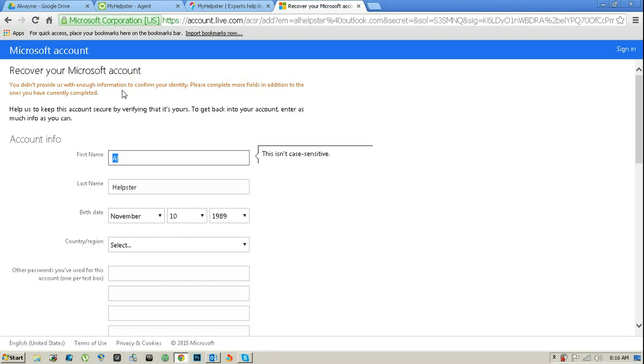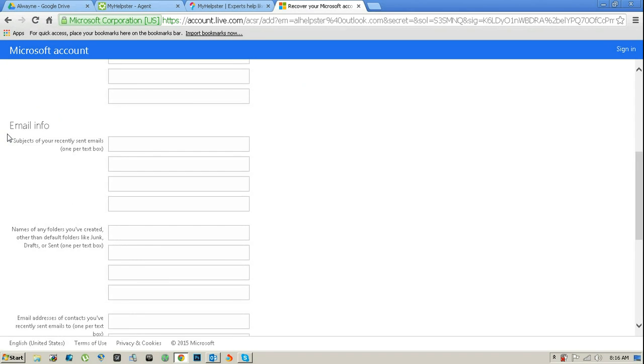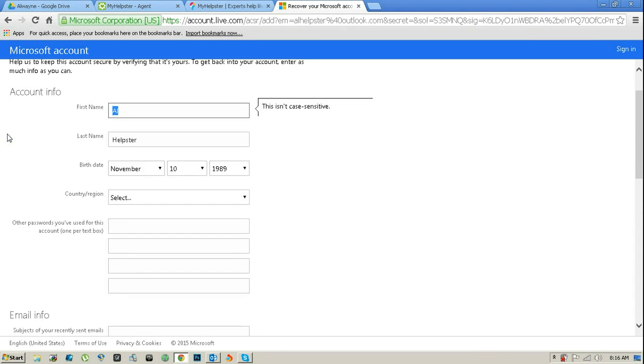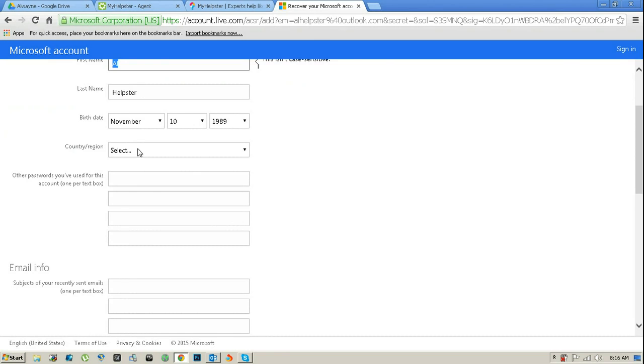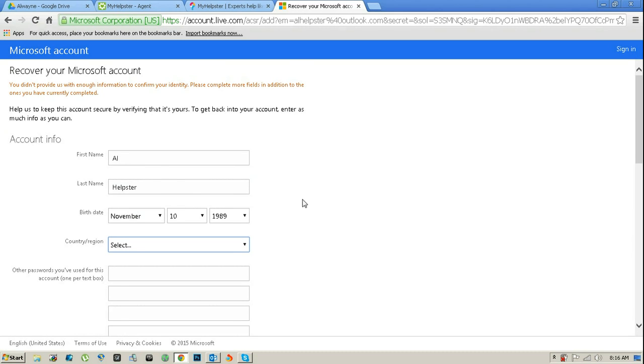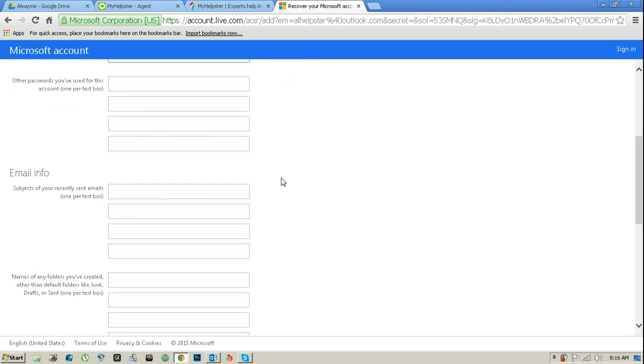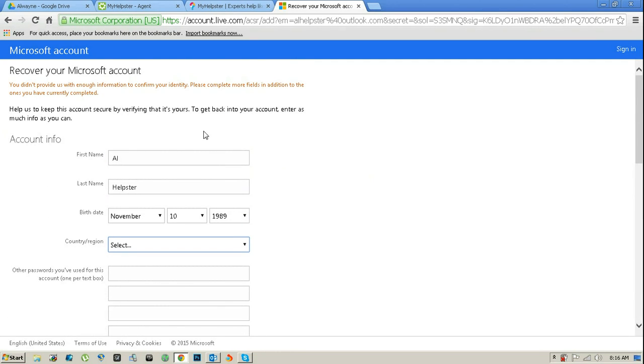Now as you can see, sometimes it will say you didn't provide us with enough information to confirm your identity. Now let's see here. Okay, let's try to enter, let's see what other information it would actually need, and we'll come back and see if it would allow us to go through.